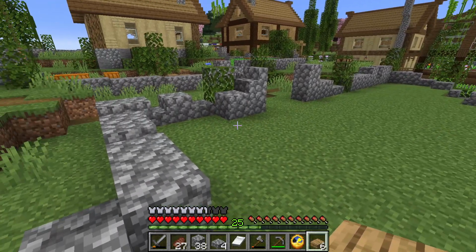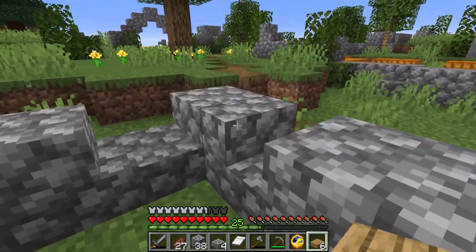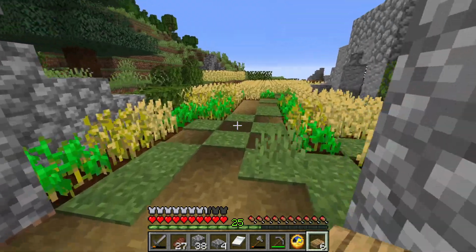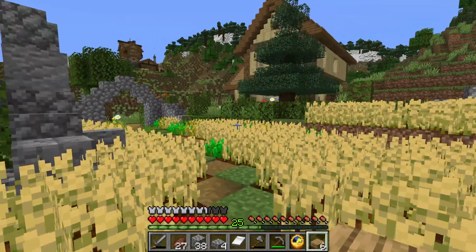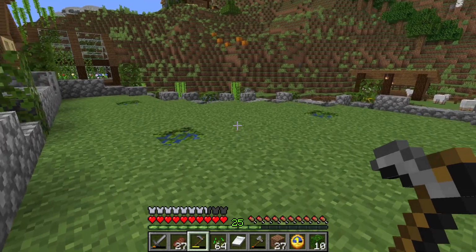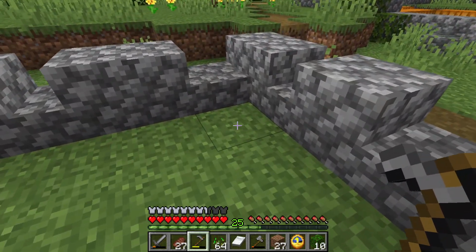I'm going to be using a different combination of cobblestone and bushes, I guess you can call it. Over here in this field, I've used a lot more leaf blocks than cobblestone. So it really depends. Some of them will have more of one than the other. And now it's time to plant this field. We're going with wheat for this one.